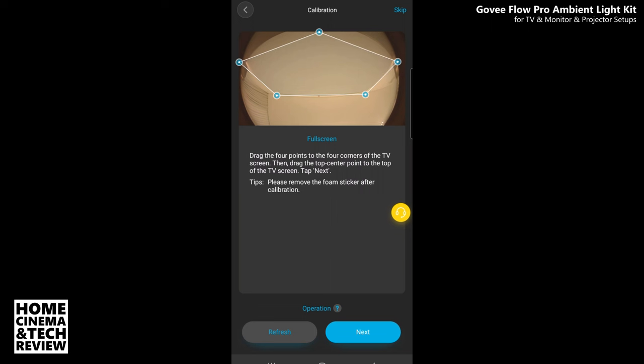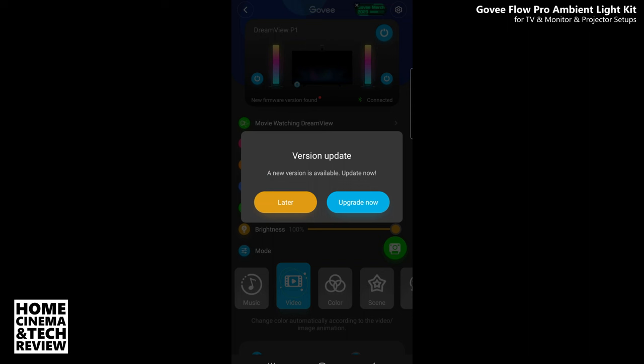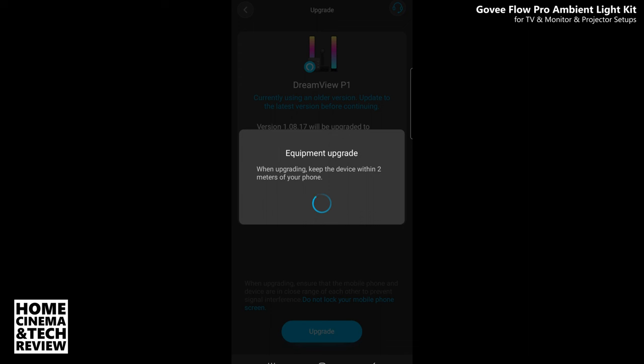The app has evolved and now has a top and bottom option. Since I need to do it from the bottom, I confirm that and choose my settings. I can see the operation and adjust it according to my setup. This is the corner of my screen and this is probably the bottom of it. It's probably not enough to capture the whole screen because it's 92 inches — it's too big — but let's proceed and submit.